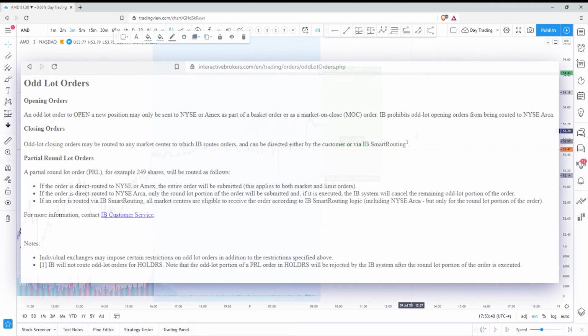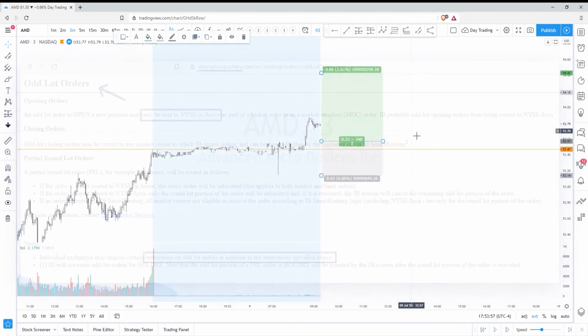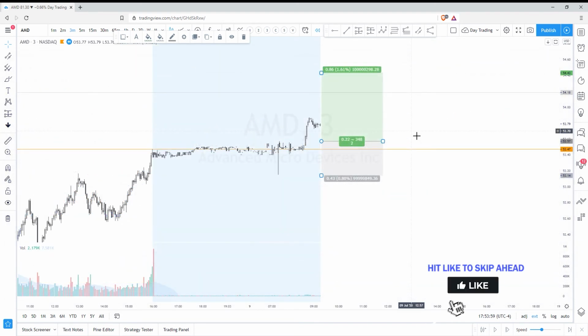I use Interactive Brokers to trade. Interactive Brokers in particular has some criteria for how they route odd lot orders. You will go to fewer exchanges, and you will be very low priority in those exchanges. If all of this sounds foreign to you, then just ignore it, skip forward a few seconds. It's completely pointless to focus on this early in your trading, but at some point it will start to frustrate you.